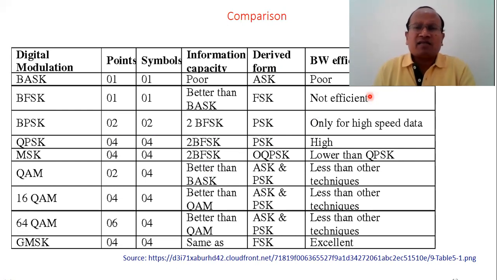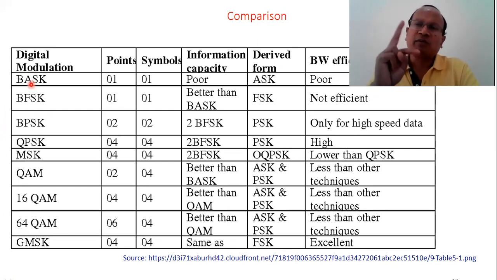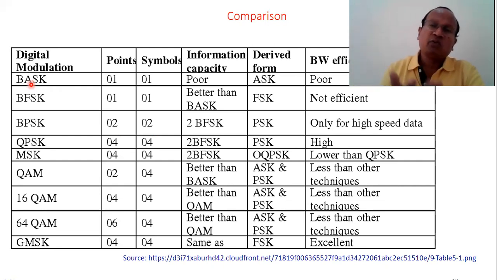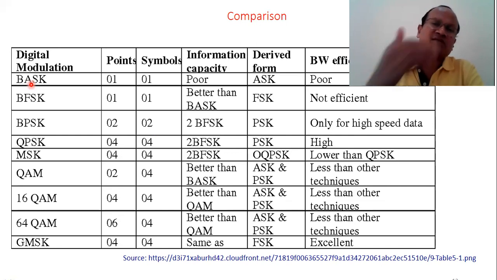So let's have a comparison of these 3 modulation methods. For ASK, FSK, and PSK, we can always add B in front of the names. B stands for binary. Binary means there is 1 bit in the digital value, so there will be 2 levels, 1 and 0. But if there are pairs of bits, there will be 4 levels, so the name will be different: Q will come in front of the name. But ordinarily, by default, B will be there. We can say BASK. ASK is BASK, FSK is BFSK, and PSK is BPSK.